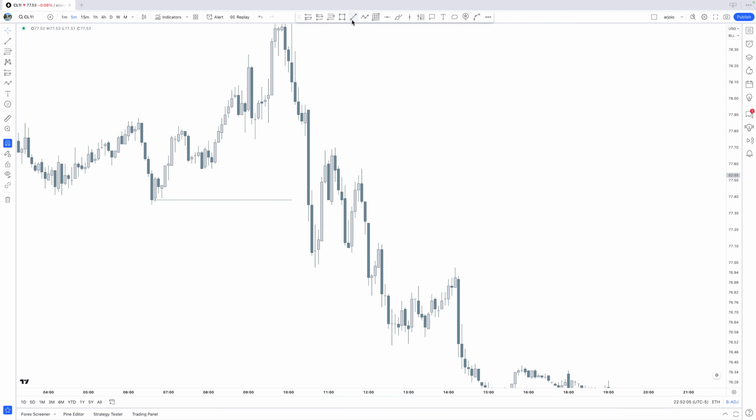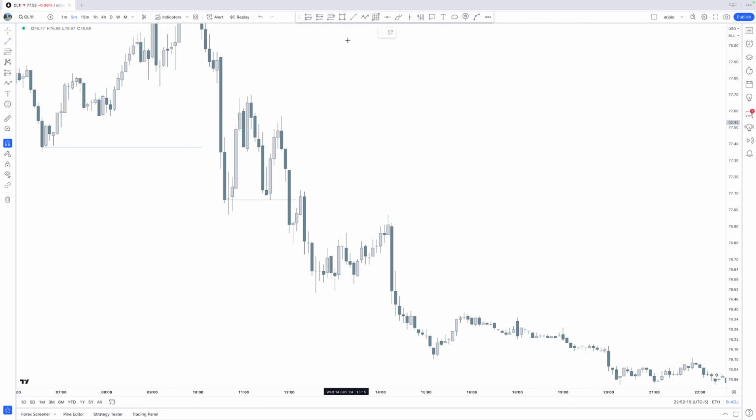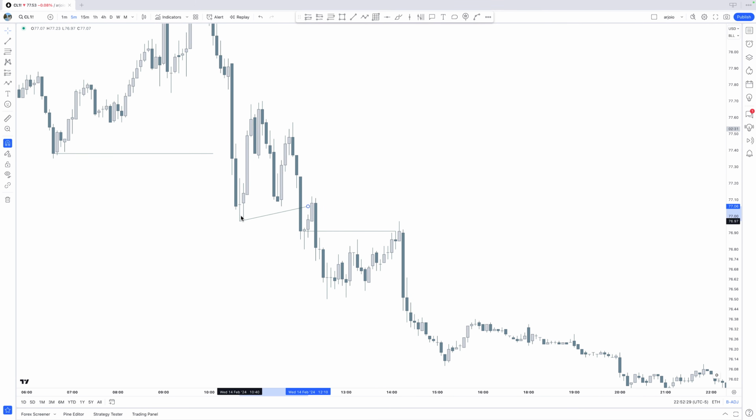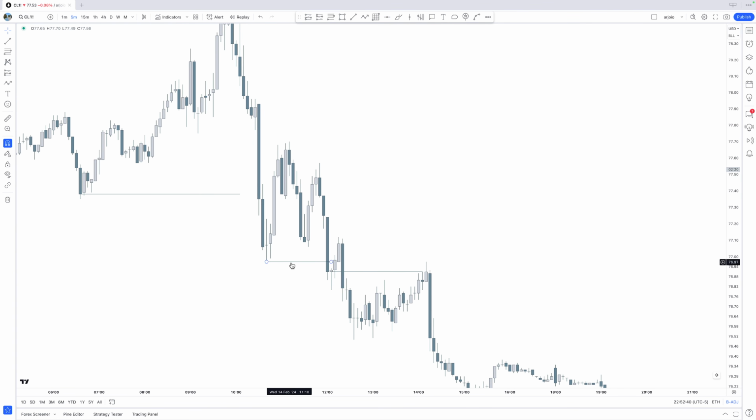And after that, we create this new low sitting right here as well that we can again continue lower off of, perfectly being respected, creating a new fair value area, which is sitting right there. And great job if you did spot it, by the way. This one should be marked by the wick right there because it's overlapping with fair value gap. Then we see every fair value area being respected again and again and again.